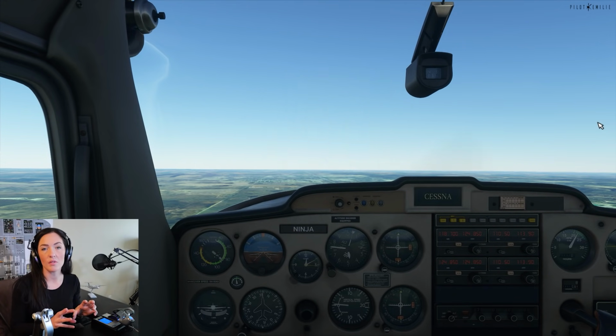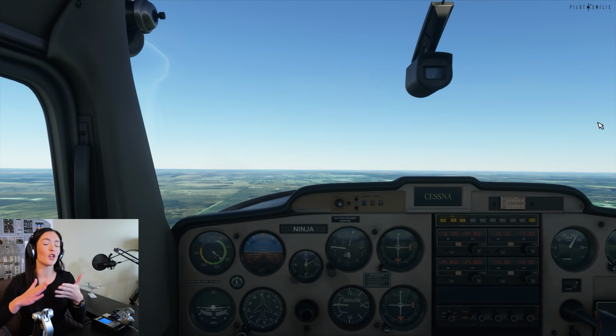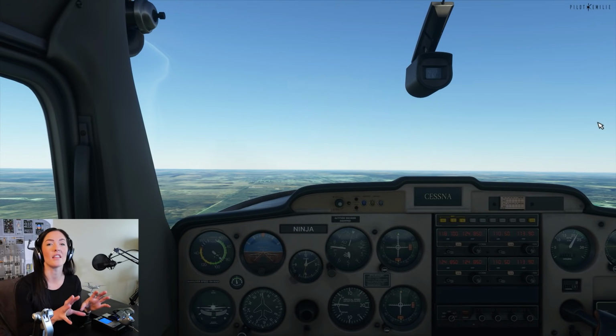The reason why it's a good suggestion is because you want to be able to establish these without second guessing. So if I were to eventually tell you, hey, go ahead and set up a gentle nose up with a medium left bank attitude, you're going to know exactly how to move those pictures so that you can actually replicate that in the flight sim.